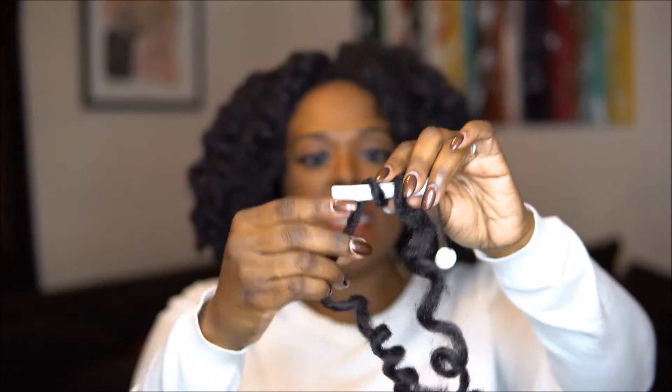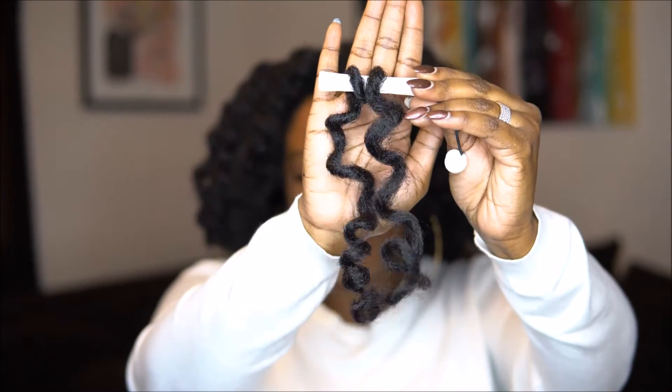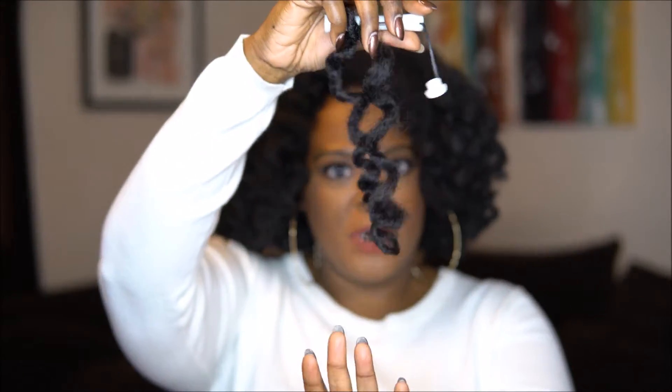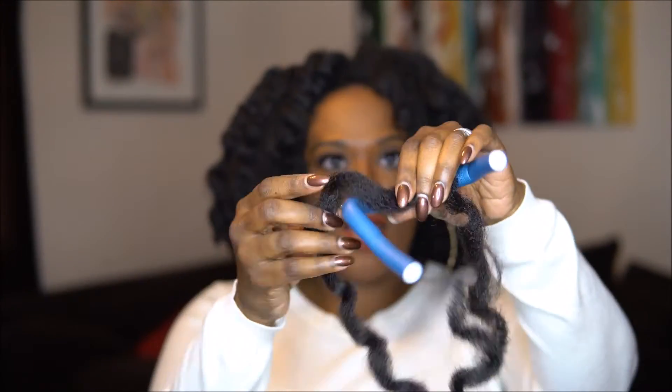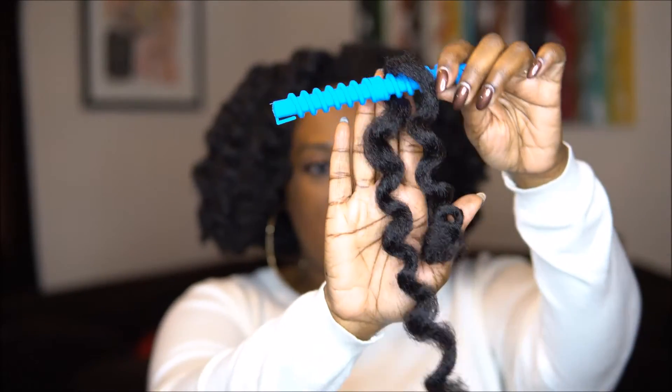One of them is this — the hair on the white roller. I kept it on the roller so you can see how the curl pattern is and so I could tell the difference, because again they all look very close. I used this roller in the wig as well. This gave me a tighter curl; this is just a single strand of hair, and when I rolled it in the wig I used a couple of strands, and it really looked nice. The other one I used was my Flexi Rod, which had a looser wave, as you can see — still a nice thickness. The last roller I used is that spiral curl roller you've seen me showcase before, and this pretty much looks exactly like the Flexi Rod, just a little tighter with a little more defined wave.